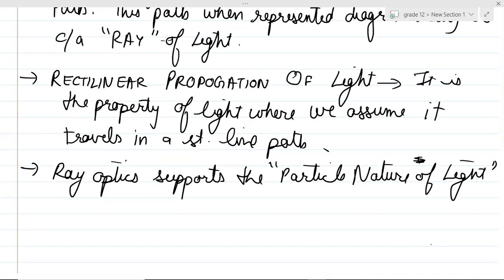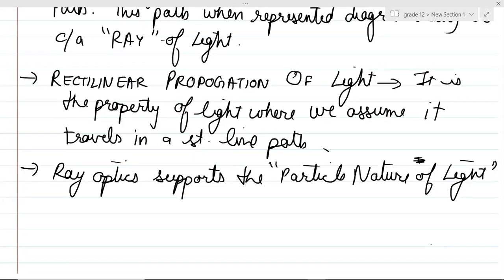So remember that light has dual nature. It behaves as a particle as well as a wave, right? So ray optics is the branch which will focus completely on the particle nature of light, will not consider the ray as energy, will just consider it as the path on which a particle moves, right? Later on in quantum optics, people define those particles as photons. Yes or no, people? Yes, sir. So we'll generally consider this particle nature of light.